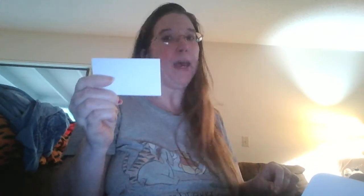So this does have a little card in here. It does say 5 non-bath ways to use bath salts. So you can mix 2 parts salt with 1 part shower gel and use as a body scrub. Pour bath salts into a small open dish, use as an air freshener. Sprinkle bath salts in the corner of your shower and let the warm water release the fragrance. Fill a large bowl or basin with warm water and add bath salts. Set it on the floor and relax with a foot bath. Or you can pour them into a small muslin or organza bag and use as a sachet.